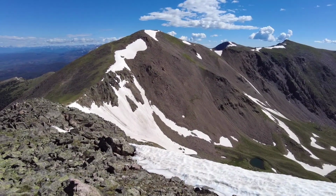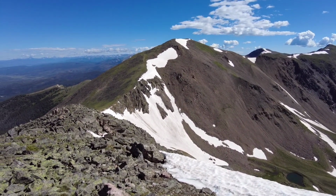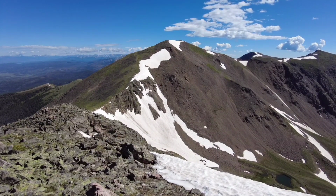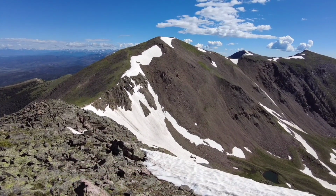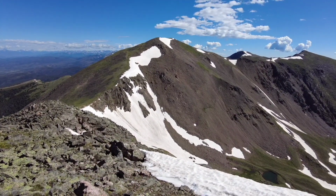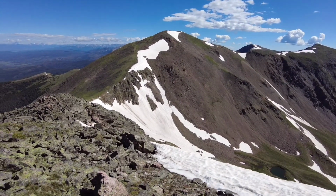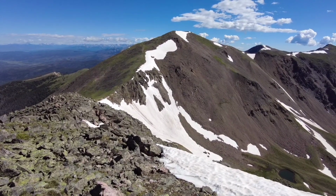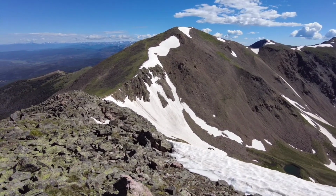So some guy just hiked past me going the other way, and he had skis on his back, and I asked him, "Are you really skiing out here?" And he said he actually skied down this, which is pretty crazy. I don't know how well you can tell from here, but that looks very steep to me. So this guy's hiking out here with skis on his back. He literally said he did a lap down there and then just hiked back up. Crazy.